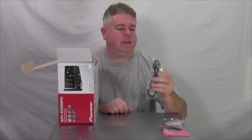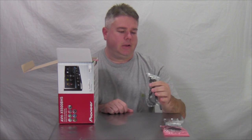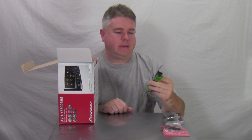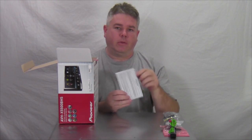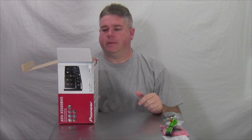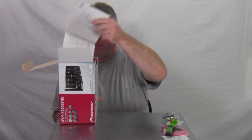Another one, it looks like a 3-foot USB extension cord for the USB plug-in. And here, this is the power wire harness. We got all the speakers and everything on it. We also got the 1-year warranty. This radio has a 1-year warranty. Also, I might mention this radio is going to run around $499 when you purchase it.